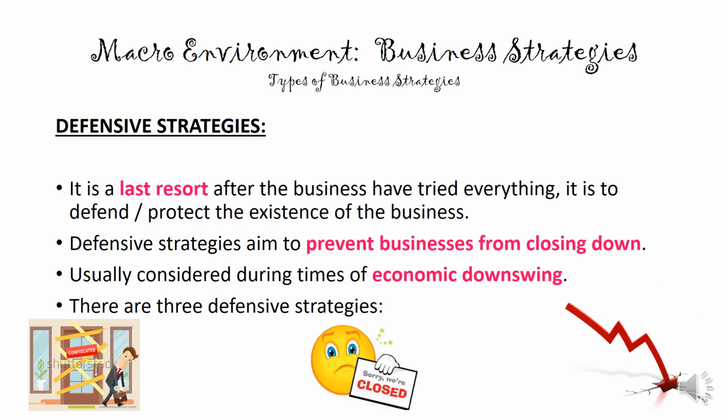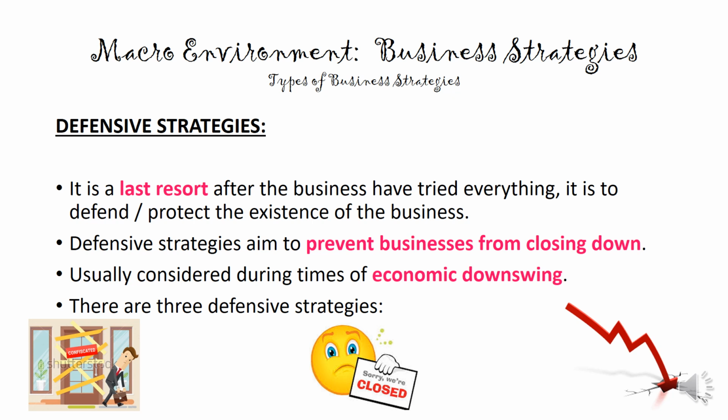Right, the last strategies that we're going to look at are our defensive strategies. Okay, defensive strategies are last resort strategies. So at this point, we have tried all the other strategies and our business is just not reaching its goals. Our business is just not profitable. It's not making any money, right? So defensive strategies are things that we are going to do to try and protect the existence of the business. We want to save the business. We want to prevent this business from closing down.